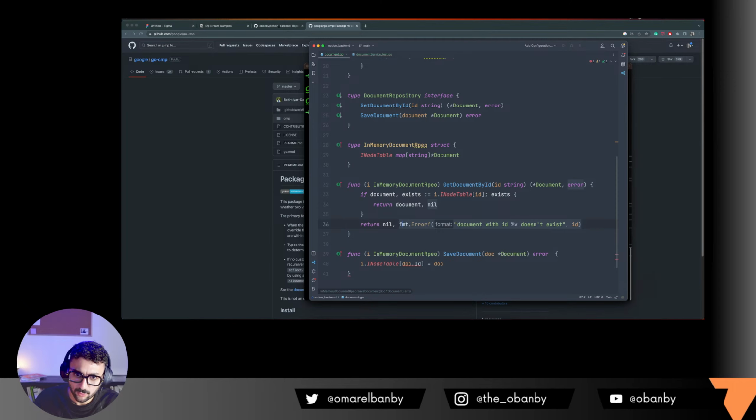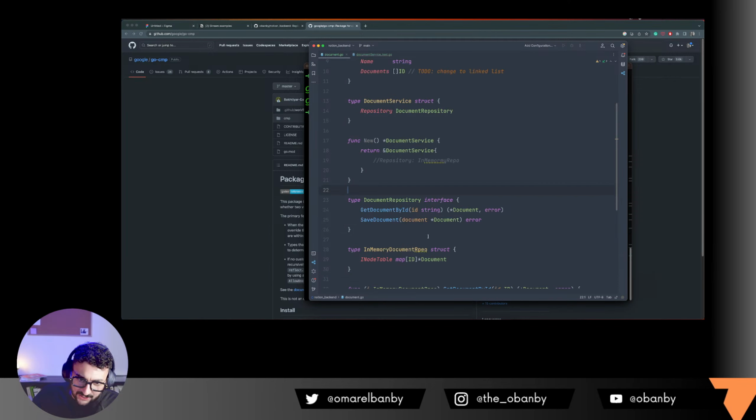Now, a very cool pattern that I learned from one of the Go books. I think it was the Go tooling book, yeah, by John Arnold, and amazing book. Absolutely recommend reading it. And this thing is called your configuration callback function. So you have your document service and you want to make it configurable, right? Imagine there's multiple things that you will definitely need to pass to the document service. It's not just going to be the repo. Right now, this is the only thing. So simply you can just pass a document repo here and off you go.